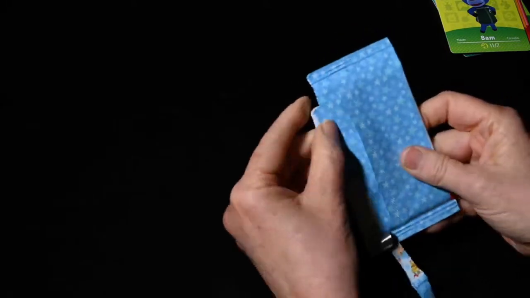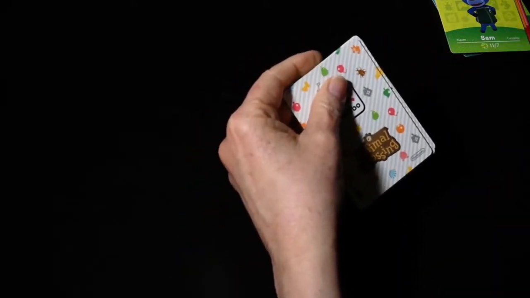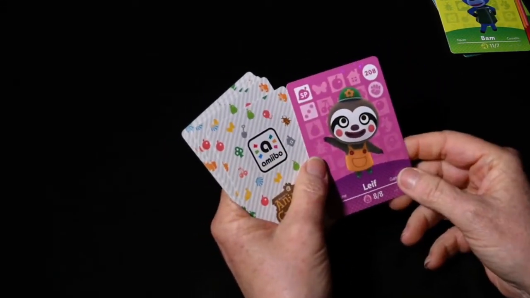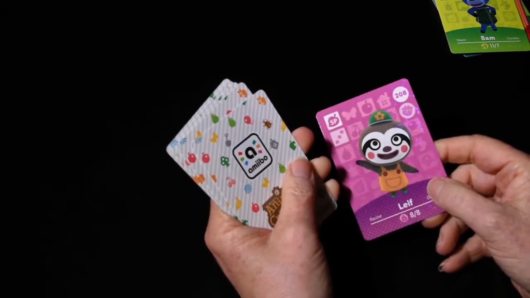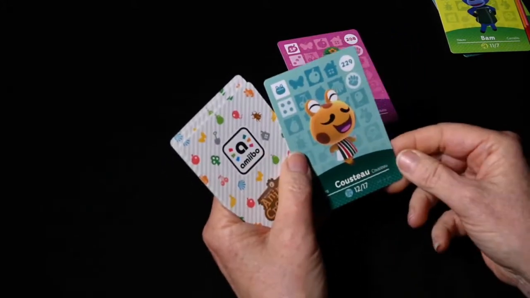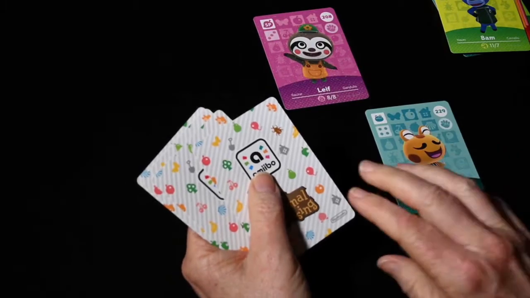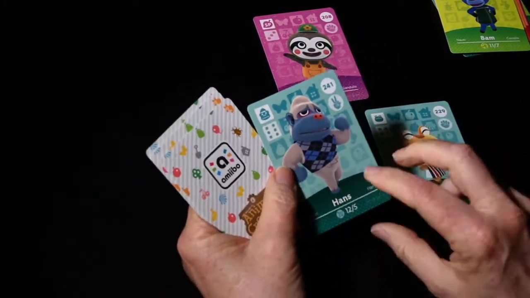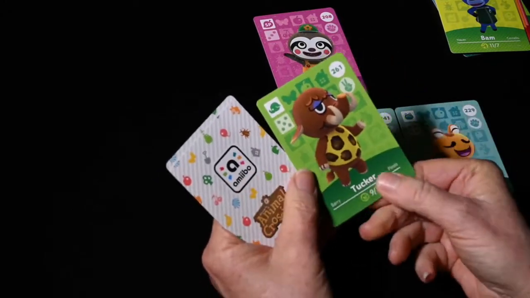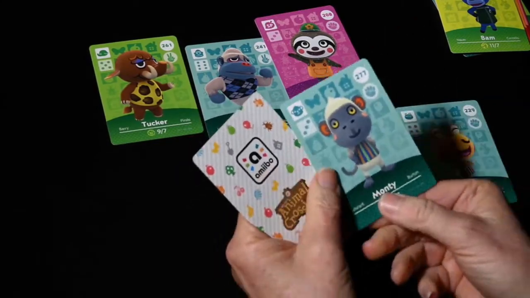I had pretty good luck with the last two series, so I'm hoping to get some more luck on this one. Okay, who do we have? Oh, we got Leaf. That's a good NPC. Glad to have Leaf. Custo, our French frog. Oh, another Hans. So we got a second duplicate now. And Tucker. So two duplicates. That's a little disappointing. And another Monty.